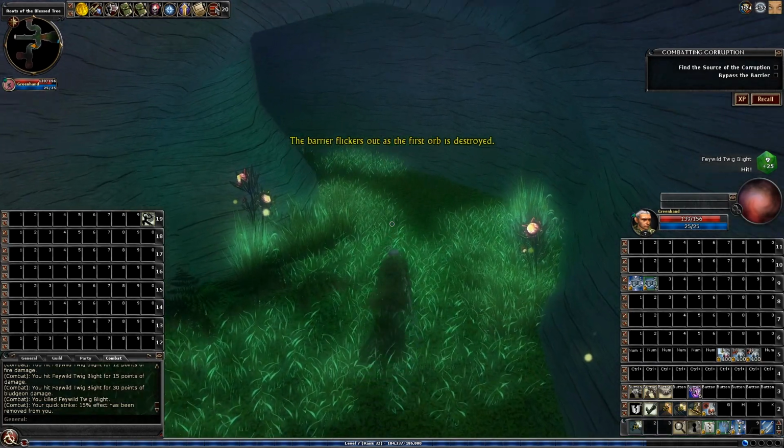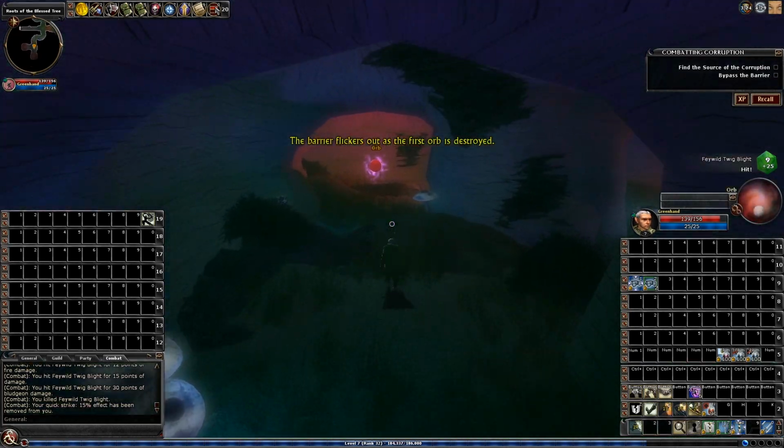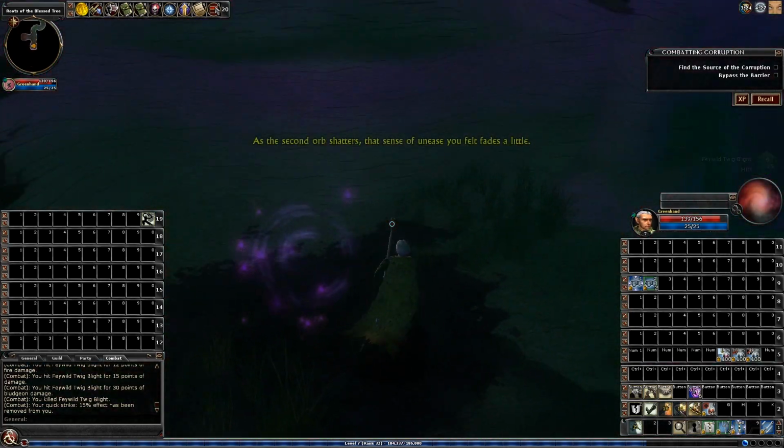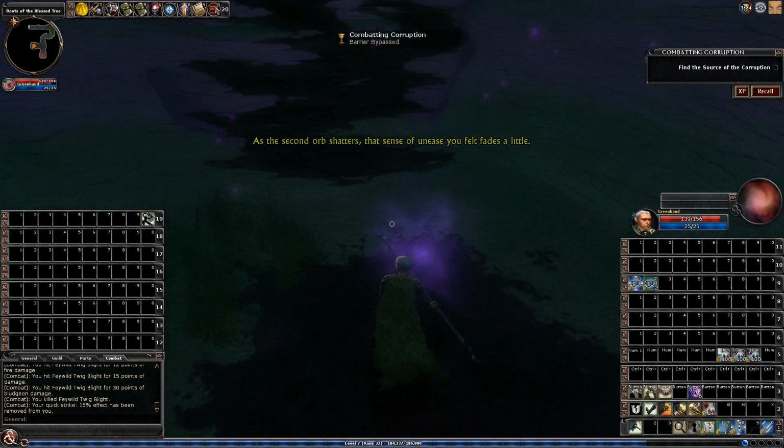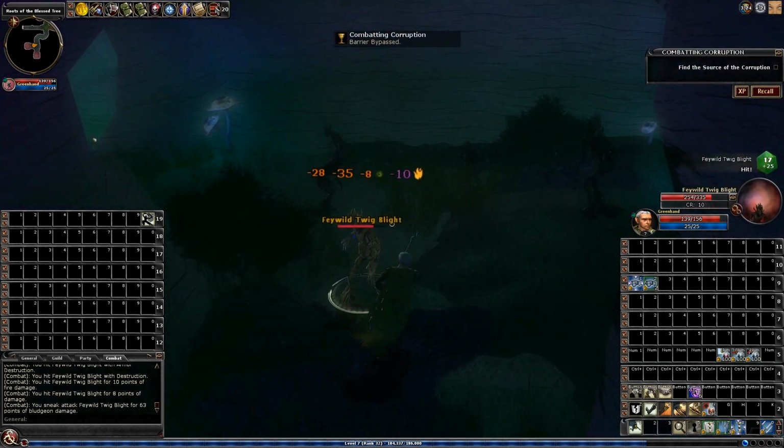If you do it quick enough, actually they stay in place. You can break the orb and get out. Usually they won't follow you if you're really quick about it. I'm going for all kills, so I'm going to stick around.